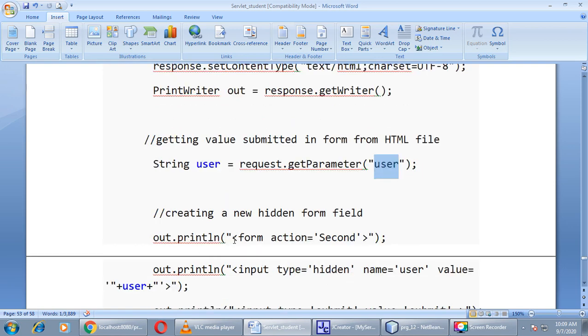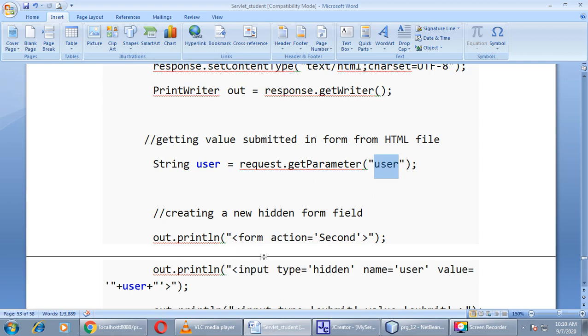Out.println, form action equals to second. Whatever we have done in our HTML page, index.html, the same coding we are doing in our Java file, right? In Java, you can write your HTML code in out.println method. You can enclose the coding of HTML in out.println method.